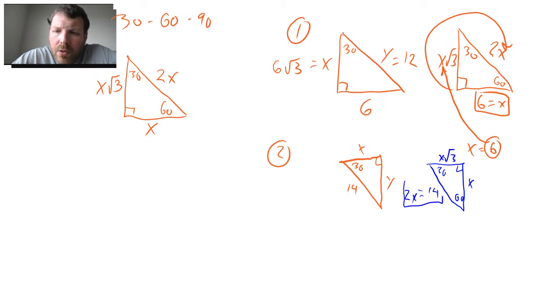I have an equation. You should always have an equation. Whether or not it's solved for kind of depends, right? On the first one, it was solved for already. On this one, it's not. So I'm going to pull this equation out and look at it. So 2x equals 14. How do I solve for x? Well, I divide by 2. So x is going to equal 7.